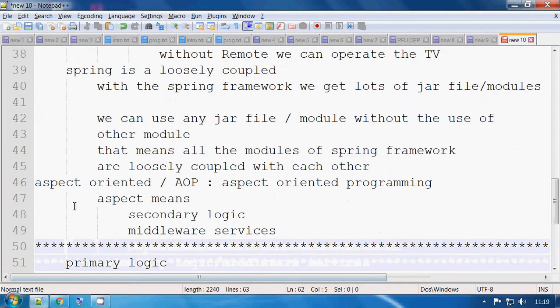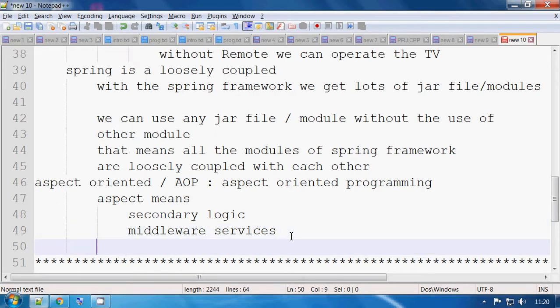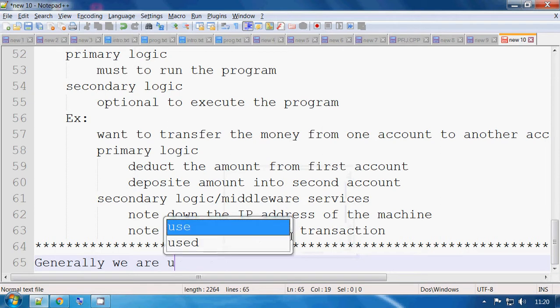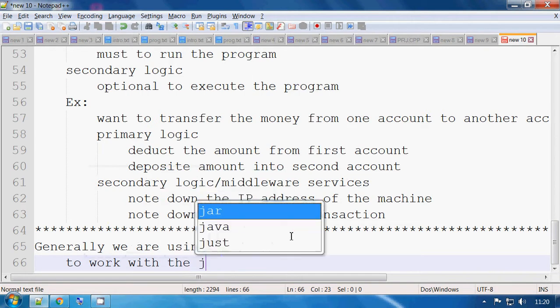Now what is the meaning of the aspect oriented programming approach? Aspect means secondary logic or middleware services. Generally we use object oriented programming, OOPS, to work with Java.